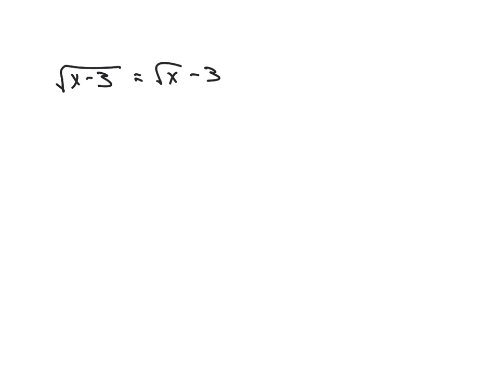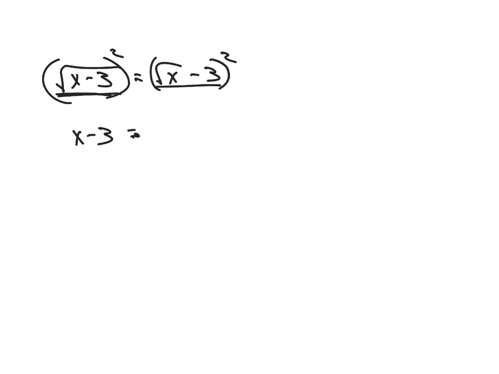So example 5, page 545. Now, look, this x minus 3 and x minus 3 are here, but this has a radical over the whole thing. This only has it over the x. So I'm going to square both sides. This one's easy because I get x minus 3. This one I have to use the FOIL method.